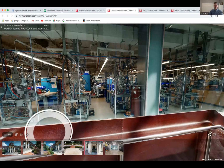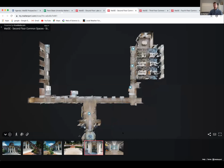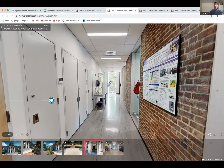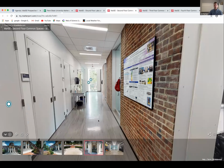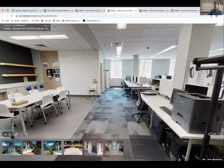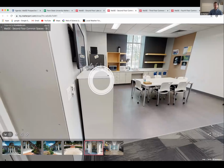So we can pan out to a floor plan now. This is where the laboratories are. I just want to give you an idea, if you come to Steidle, what your day-to-day existence might look like. So we'll walk through into our laboratory entrance. And we can walk down the laboratories, enter there. And then there's really nice office spaces that are opposite the laboratories. Nice, open, sunny spaces for all of your desk work, and all of the floors are the same. So if you were to come to Penn State, your office existence would look something like this. It's really quite comfortable. Everything is nice and new, and we're really happy to have these beautiful resources.